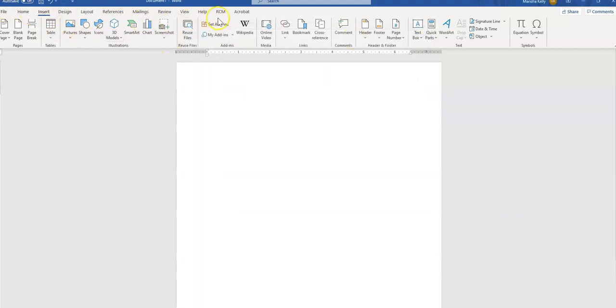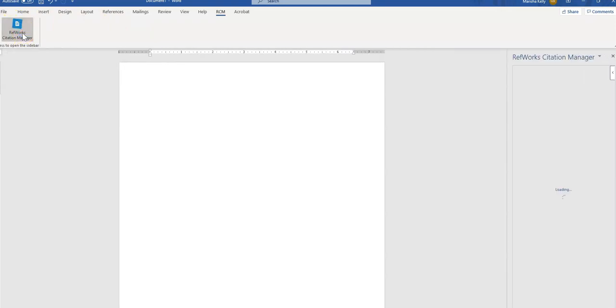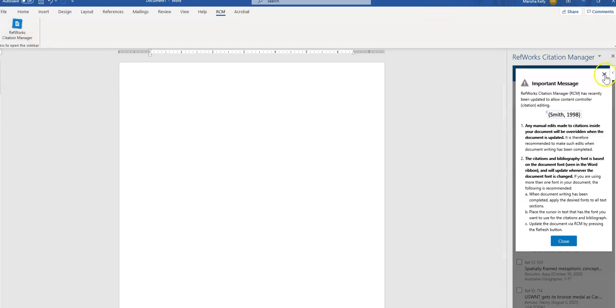And then what you'll notice is that an RCM tab is added to your Microsoft Word ribbon. And this is where you can go ahead and launch the application when you're ready to use RefWorks in Microsoft Word. So as you're typing either a research paper or your dissertation.